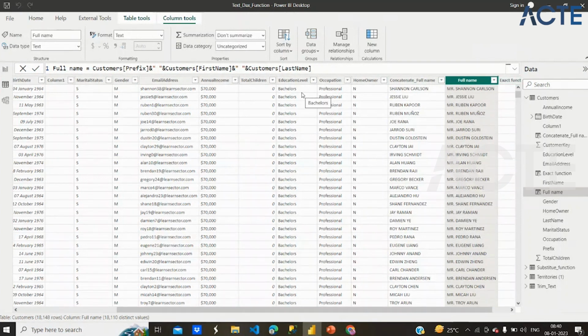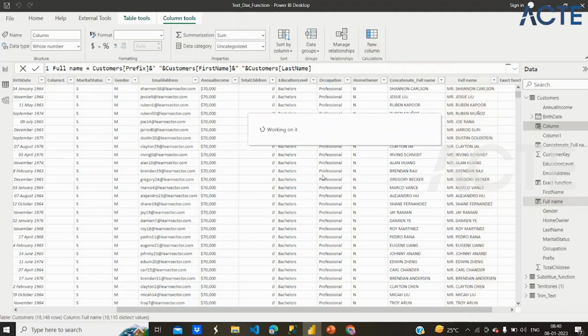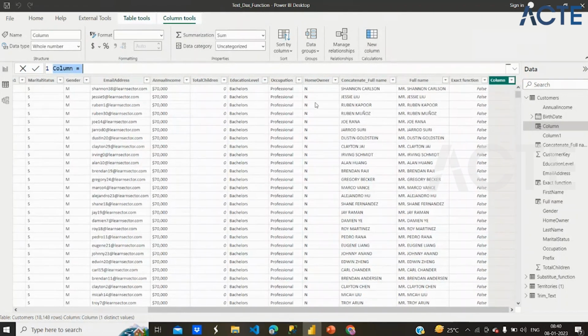So now we have the length function. So length function will just give you the length. Suppose this is the occupation, and if you want to know how many letters are there, then at that time you can use this length function. So 3, 6, 9, 10, 11, 12. So we have 12 letters in this, and if we do length of this occupation, then it will give you the length of the letters of these words. Okay.